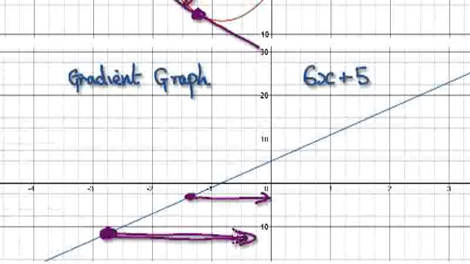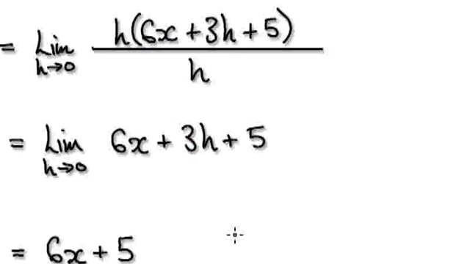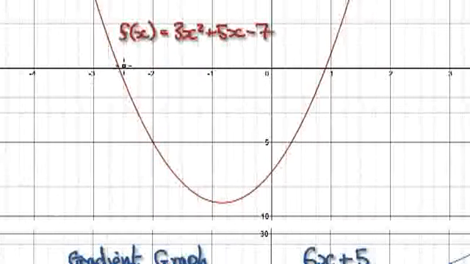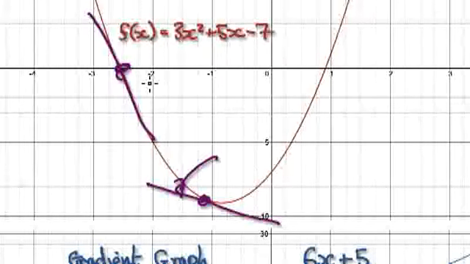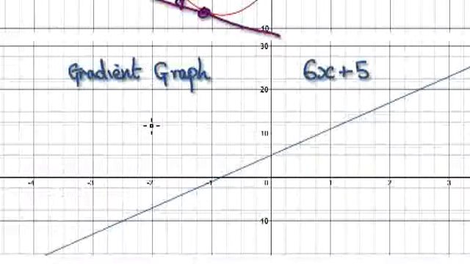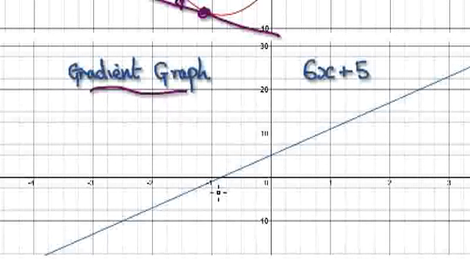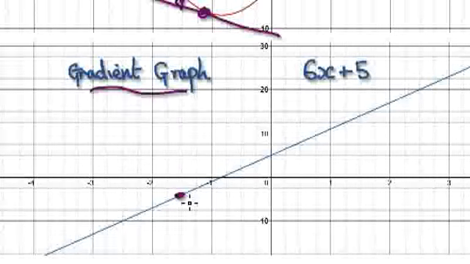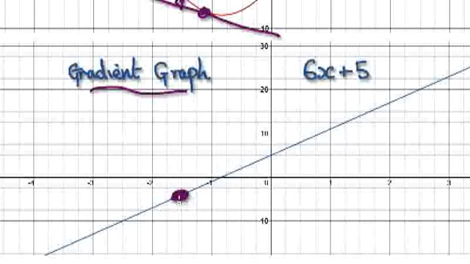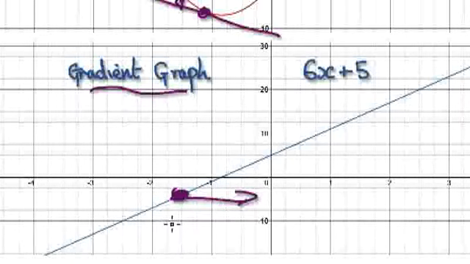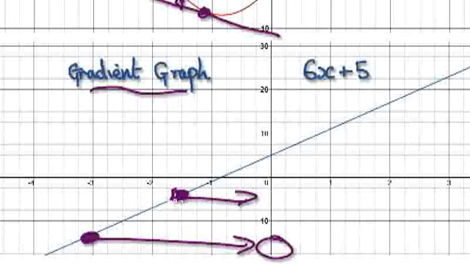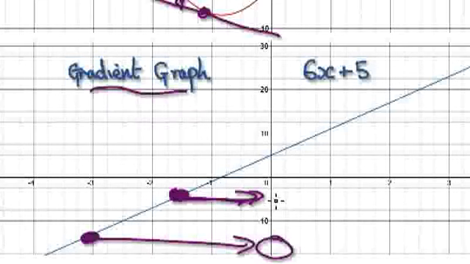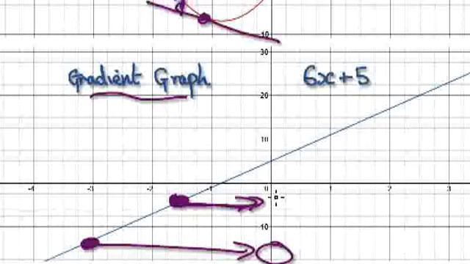My point here is that when you look at these two points, the gradient here is still negative, but not as steep as the gradient up here. That gets reflected on the gradient graph. The steepness around here is still negative, but not as steep as somewhere over here. Over here is minus 12 something. The steepness over here is, I don't know, minus 3 or 4.